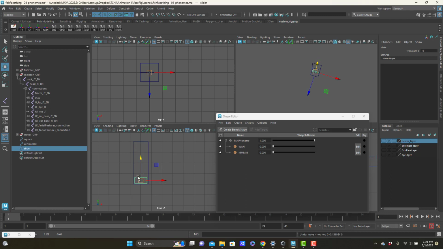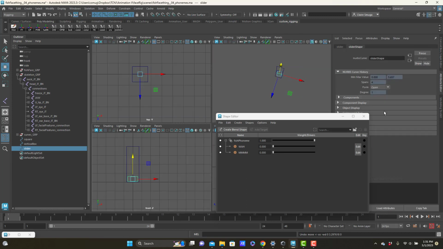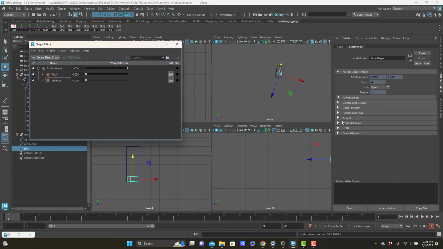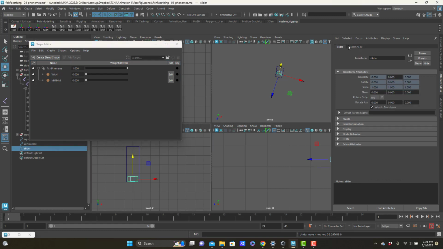Next, I would like this slider to only go from this starting point up to about here. So to do that, I'm going to open up my attribute editor, which you can always get with Control or Command A. Mine happens to be in a tab right here. So in this, you will remember you've got these two tabs.